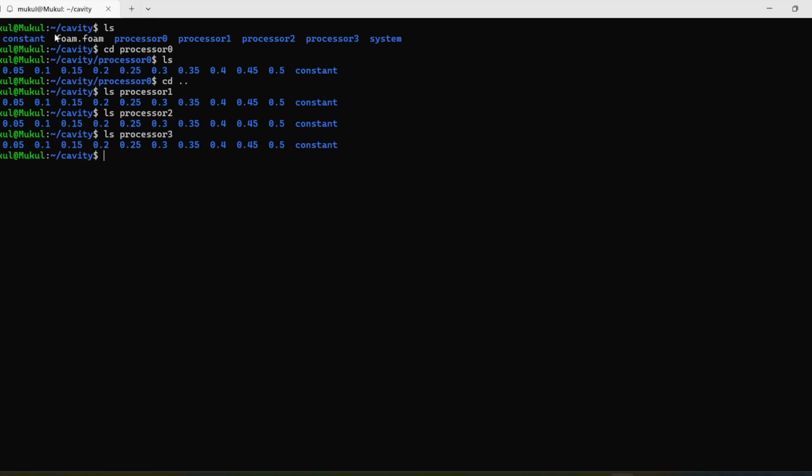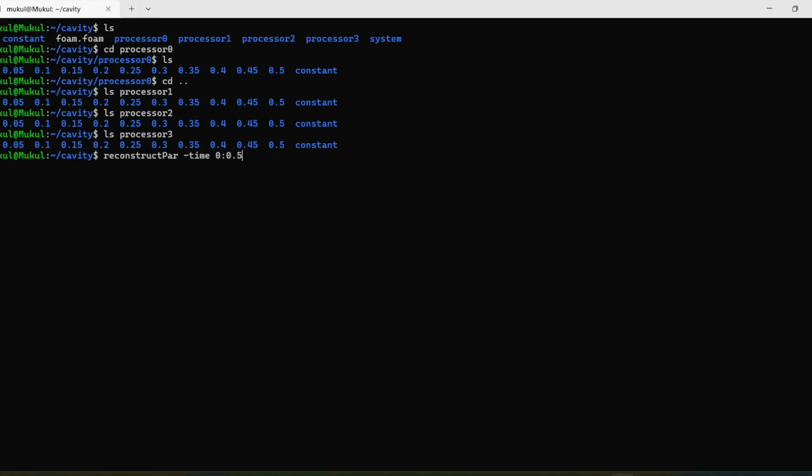But these time steps contain the different parts of the domain. So we wanted to club it and write it outside. For that, reconstructPar will be used. So you have to do it like that: reconstructPar -time 0 to 0.5.